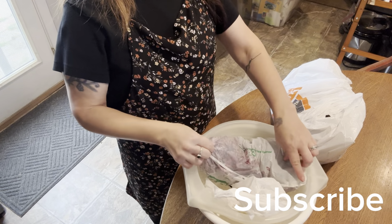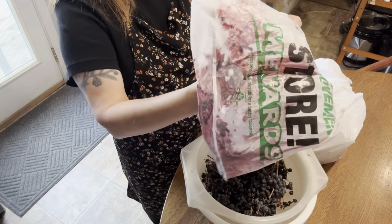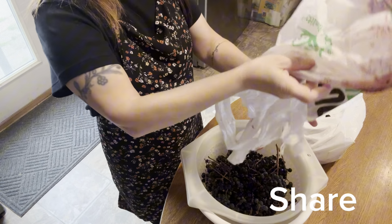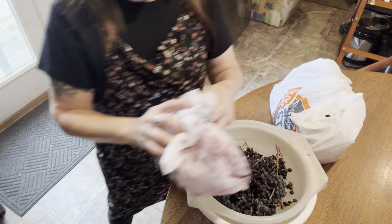All right, so we are going to get started here. I'm going to be taking all the grapes off the vines. Now, if you guys know a simpler way to do this, leave it in the comments down below and that will be great, because next time that I do this, I will do it a little bit different.